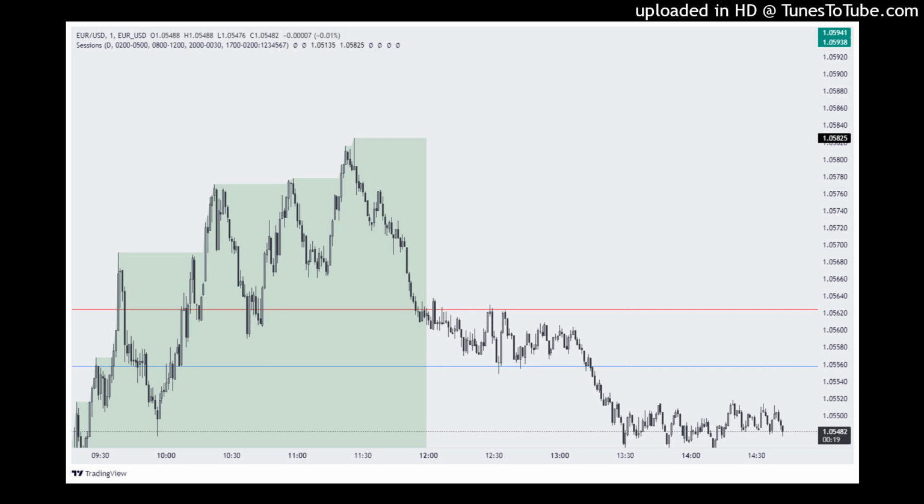So the more pairs you want to trade, the more pairs you want to analyze in your analysis phase, you should stick to the 4 hour and above, the higher time frames. If you focus on one pair, one instrument, or 2 instruments at a maximum, then you can also go into the 15 minute and the 1 hour for your top-down analysis. That is very important to understand. So that might not make a lot of sense right now, but once we get into the trading plans, that will make a lot of sense. So please write that down as well.